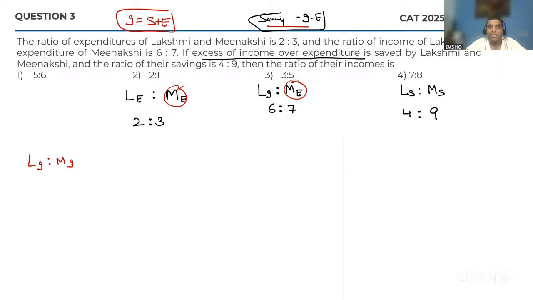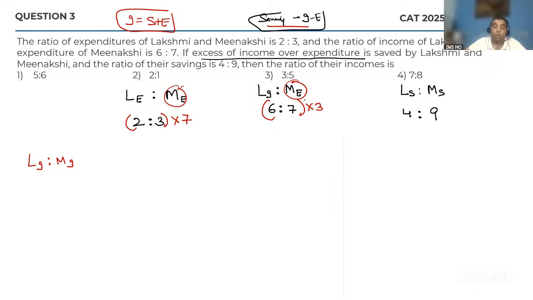Now, in order to make it same, one of the values is going to be 3 in the first, while the second is going to be 7. To make it same means think of a number which comes in the table of 3 and 7, which is 21. And I know multiplying ratio with any number does not change the value. Therefore, I will multiply first by 7 and this by 3.